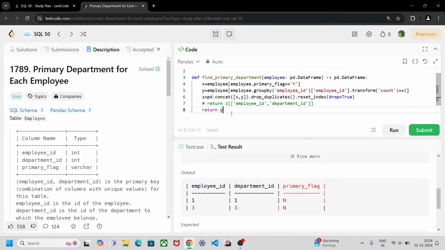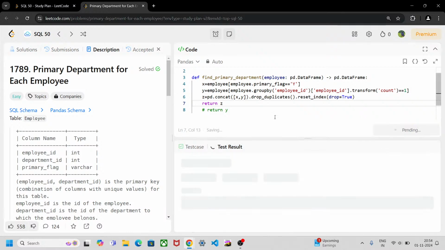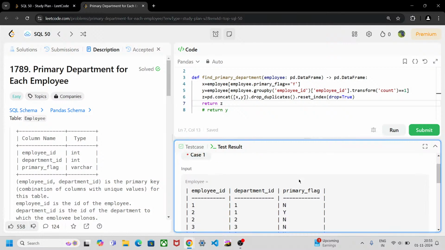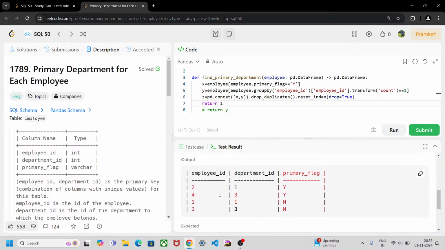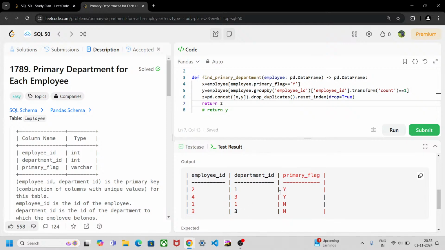Let me comment out this part and see the output, the entire Z. If you see, we have 2, 4, 1 and 3, and 1, 3, 1, 3. The output is correct, but the problem is that the primary flag is also shown, and we just want employee ID and department ID.